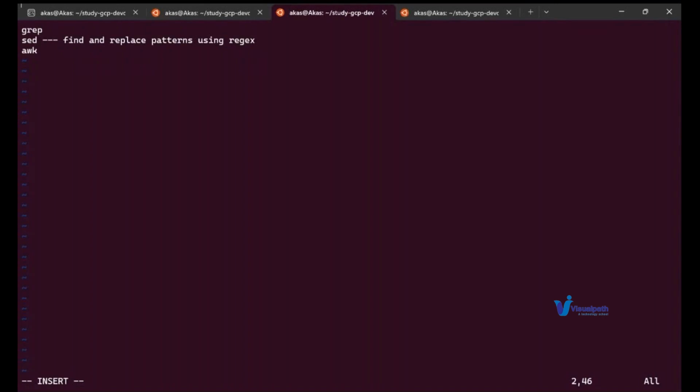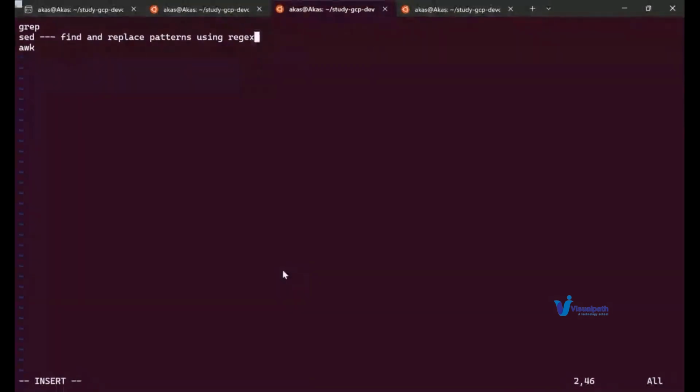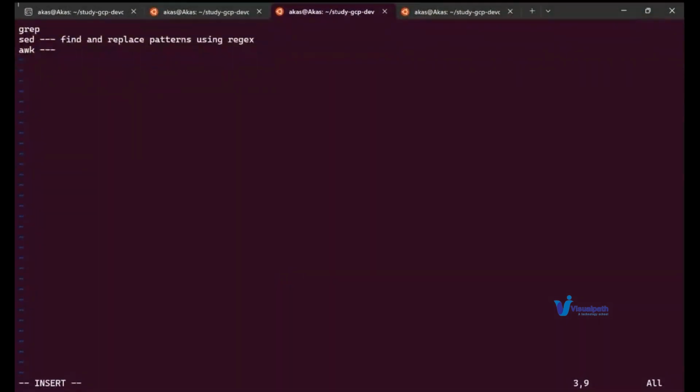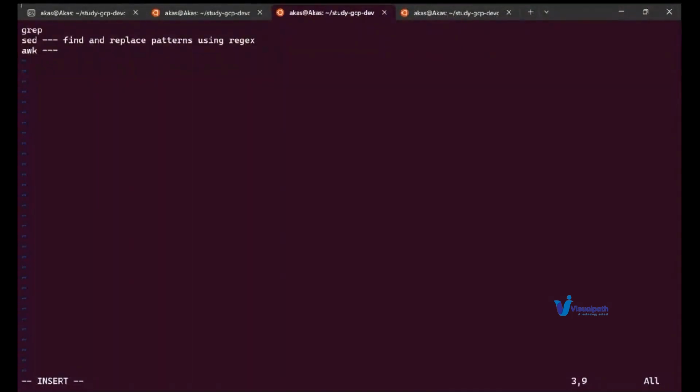And the other one is awk. It also functions in the same way. It is also mostly used for pattern scanning and processing, and it can be, I would say, more advanced functionality in terms of what grep or sed gives you. Awk will give you more advanced pattern scanning and processing, right? And after you do that search of the pattern, then you can replace it with your own values.